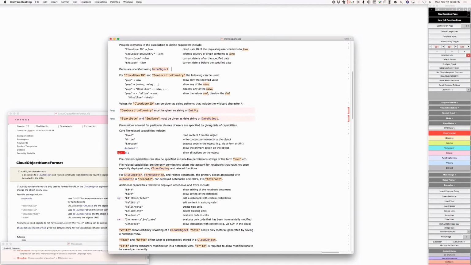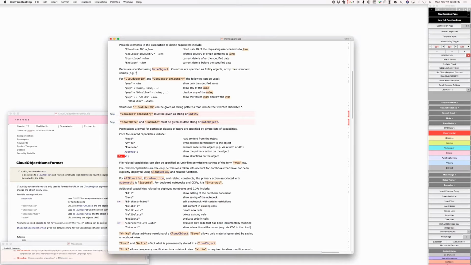That goes away. Countries are specified using, right?